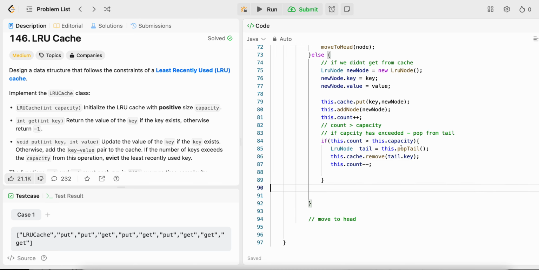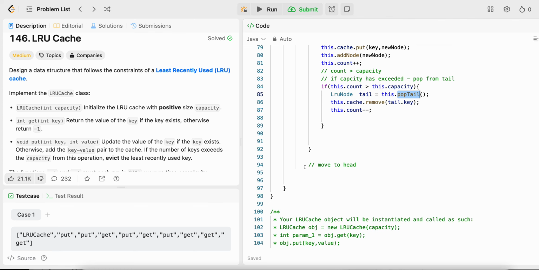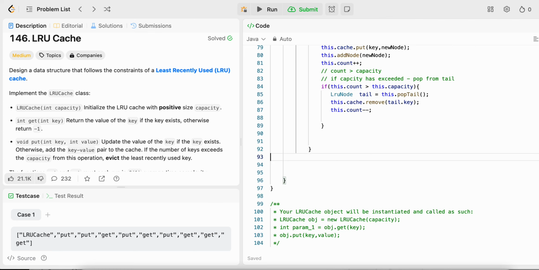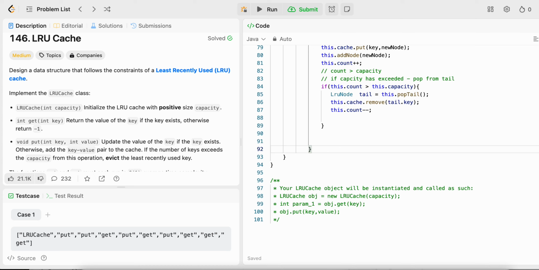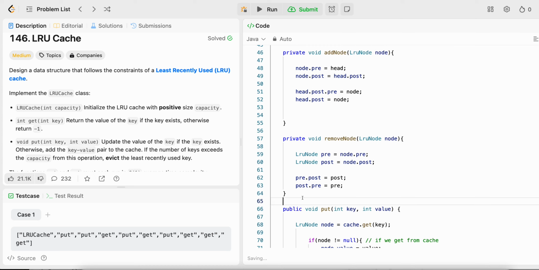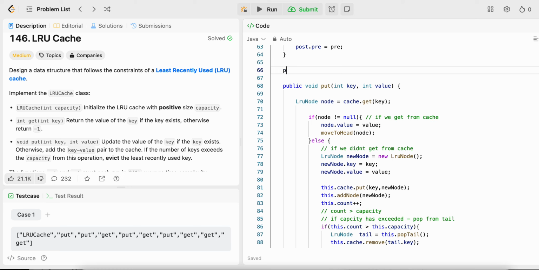Now we are going to implement this pop tail method. Let's write over here private, it will return a node, pop tail.